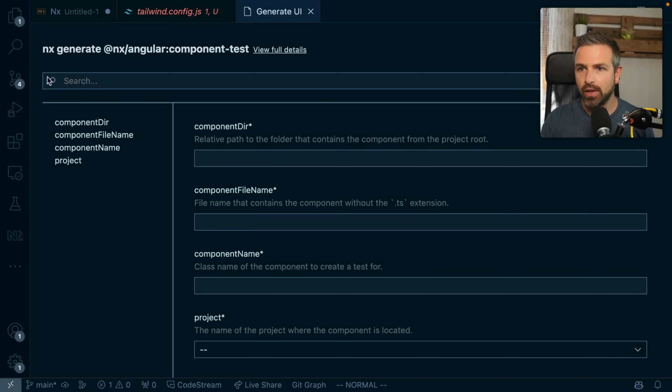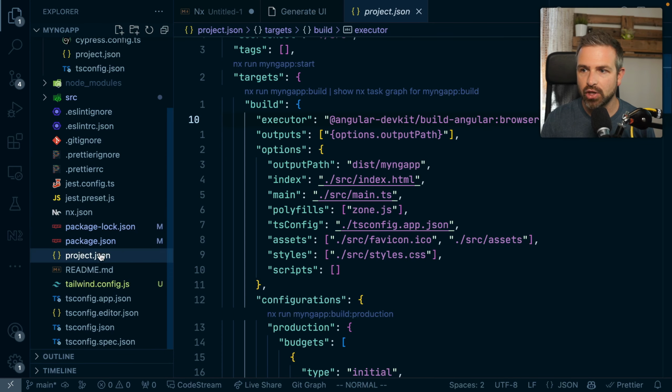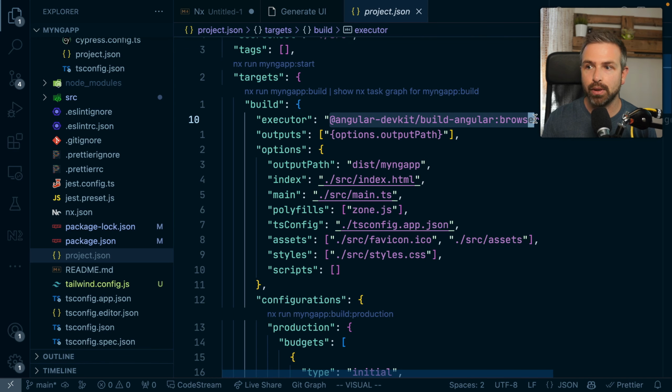So as you listen along, you hear me talk about generators instead of schematics, or project JSON instead of Angular JSON, or executor instead of builder. So you might be wondering, can I not run an Angular schematic or an Angular builder in NX? Well, the Angular builder we have seen already works. We actually referenced it here in our config. If we go back to our project JSON, you can see here in the executor, we actually leverage an Angular builder that comes from the Angular Devkit package.